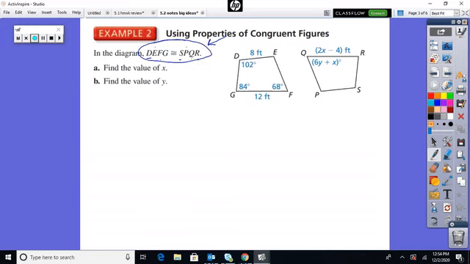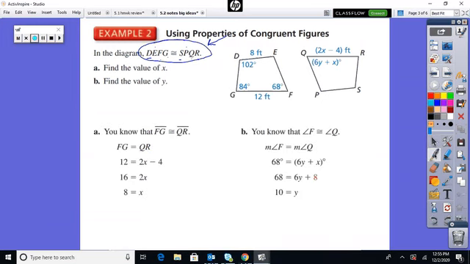Alright. So you can use that information to find the values of X and Y, like we say here. Since we know FG is congruent to QR, how do we know that? The last two letters. So FG gotsta match up with QR. All based on the order with which they write the letters. So that's when I tell you that that is a powerful statement, that's what I'm referring to.